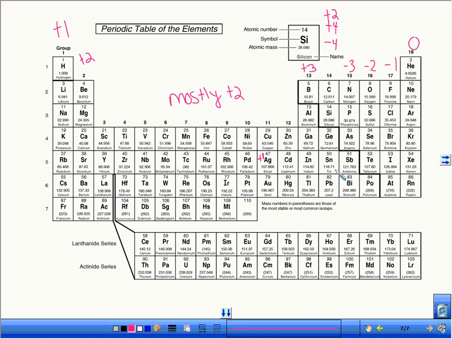So I'm going to teach you how to write a formula and how to name a formula, and I have 2 ways to do it. The next part of the PowerPoints go through that, but rather than go through those PowerPoints, I'm going to show you and then let you decide which way you want to write a formula. If we were getting ready to write a formula, I'm going to do some examples, probably the same ones I did in class. I did sulfur and aluminum.